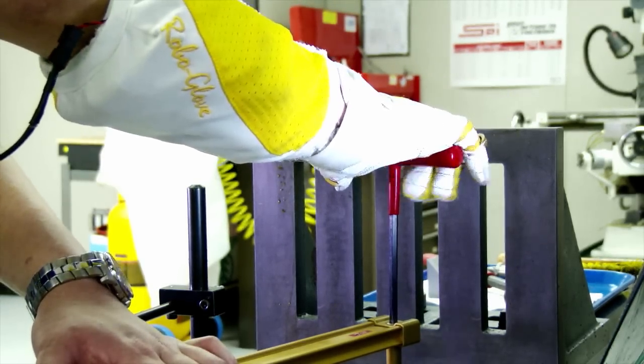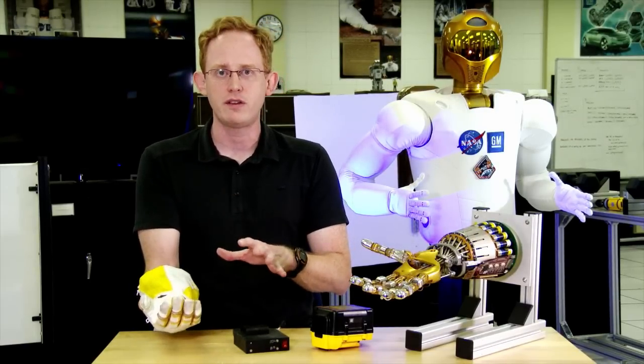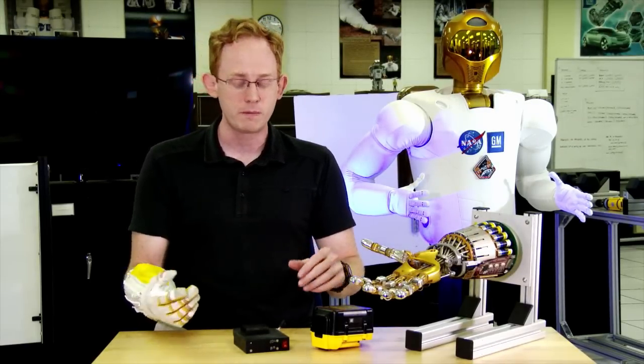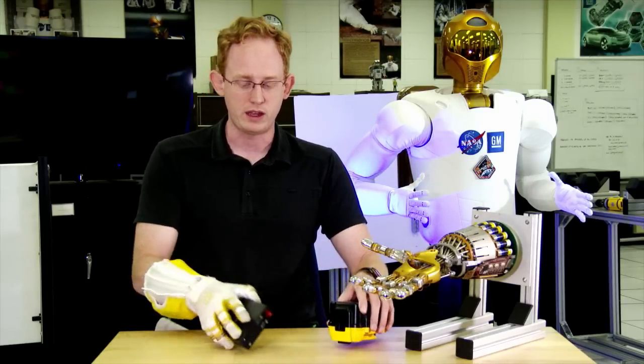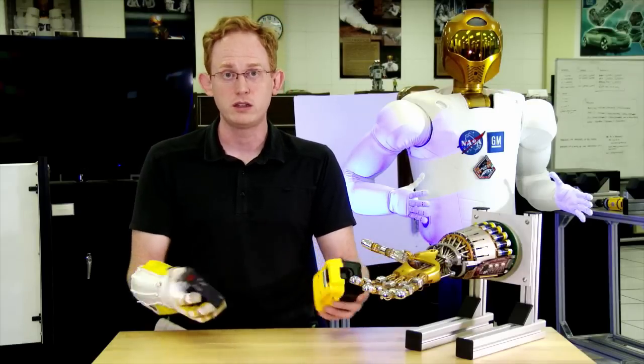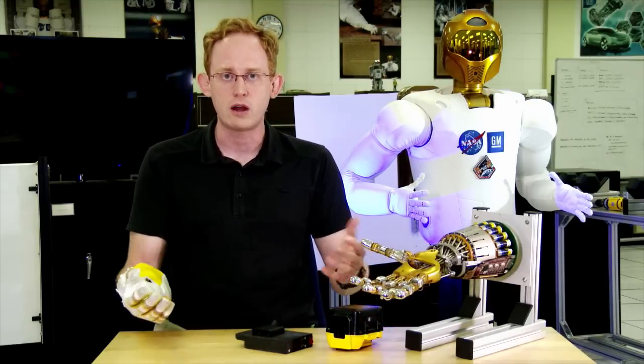The RoboGlove is a separate entity, independent of everything. The one thing needed is battery power. We currently have a modular battery that plugs into a power case that fits onto the user's belt. This single unit can power two gloves for an eight-hour shift.